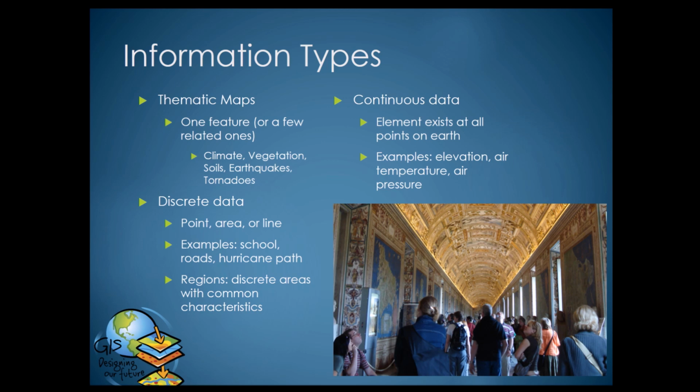So continuous data works really well with ramped colors. So for example, a gray scale of shading, whereas thematic maps work really well with those hard boundaries. We're going to think about that intuitive type data though. So when we think about thematic maps, if we have vegetation and water, for example, make sure that the vegetation is green and the water is blue, and these are colors that people already relate to.